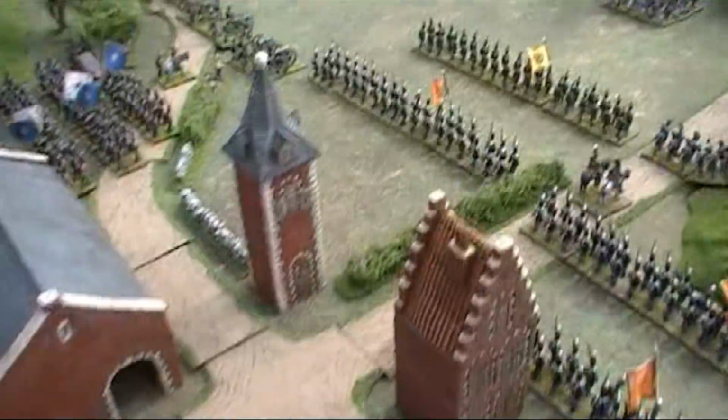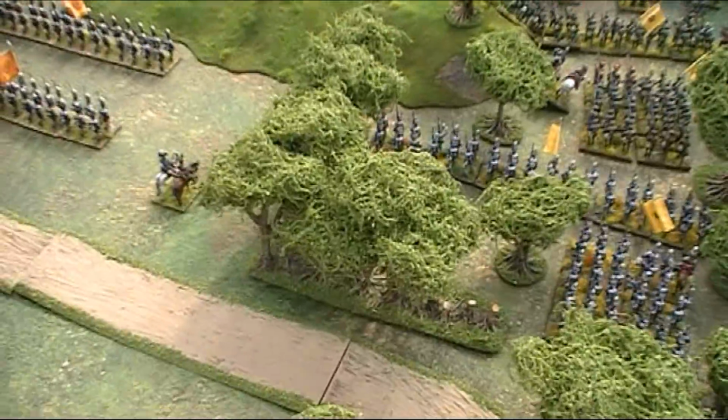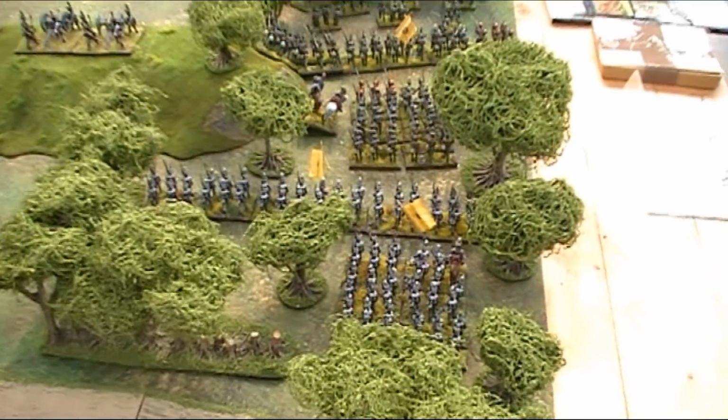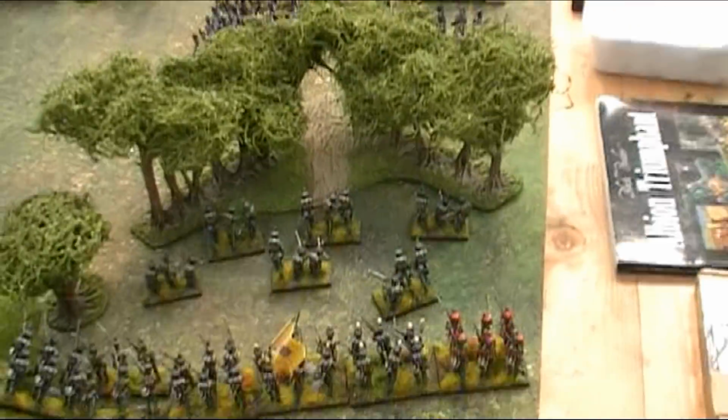So there's a crossroads that we'll be fighting over today. We want to be in Brussels for 4 o'clock. The Eurostar leaves in a bit, so we'll have to hurry up. Then we've got the Nassau on the flank here. Looks like they've got some French to contend with shortly.